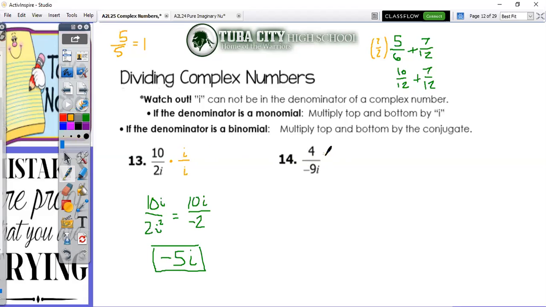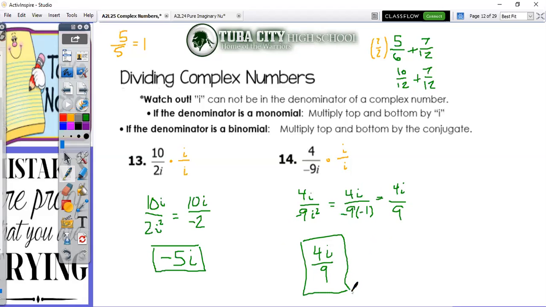Moving on, it looks like I'm going to have to do the same thing to this side here. So times it by i over i, or multiply top and bottom number by i. And that's going to give us 4i over -9i squared. And again, I'm going to replace i squared with -1, just so that way I can reverse that. So, all right, 4i over, and this is going to be 9 negative and negative, so that's going to be +9. And that's it for that. That's about as far as we can go. All right, it's going to stay a fraction. I cannot divide 4 by 9 and get a good number in there.